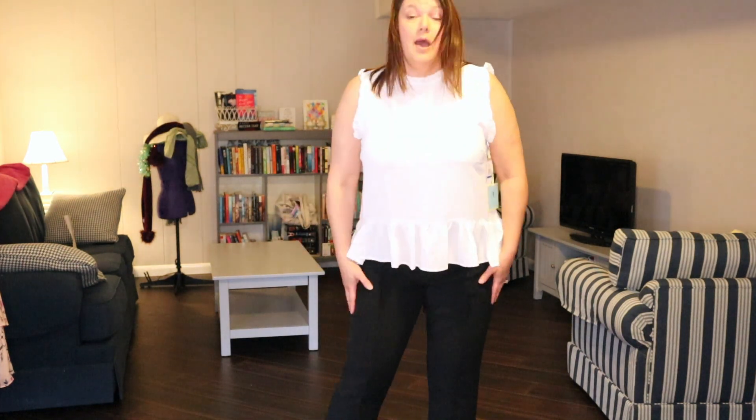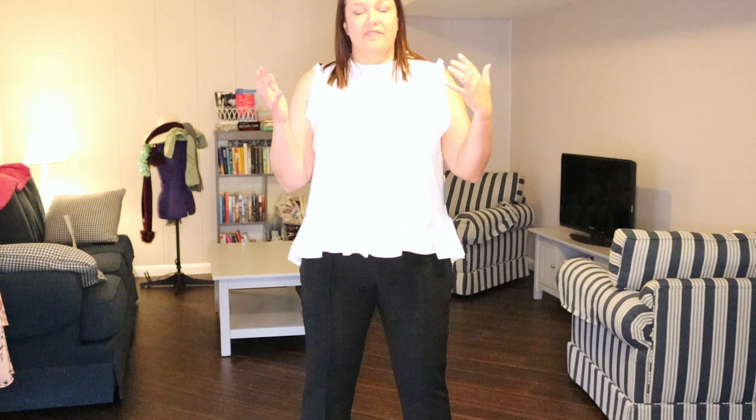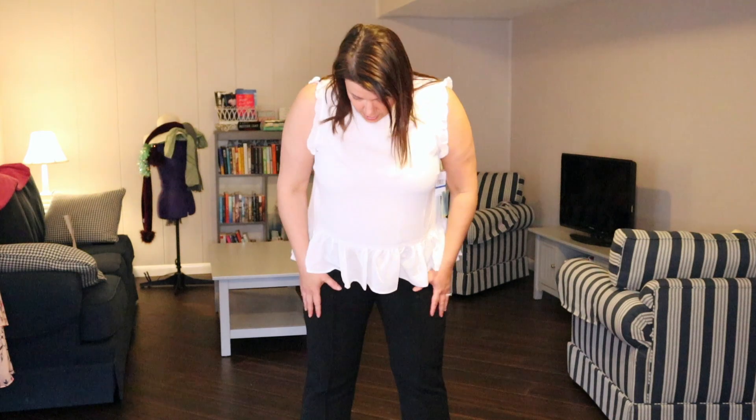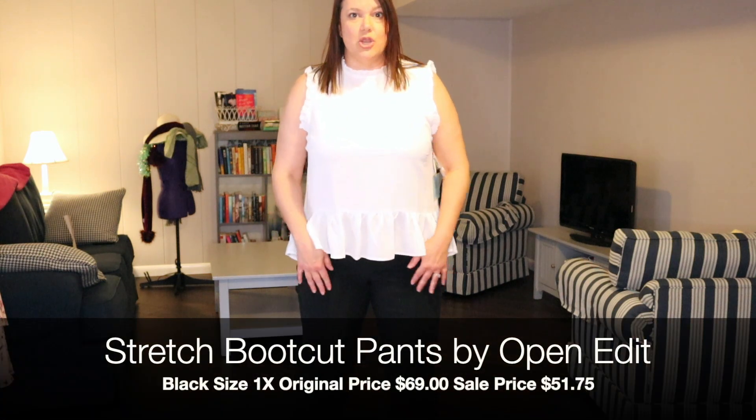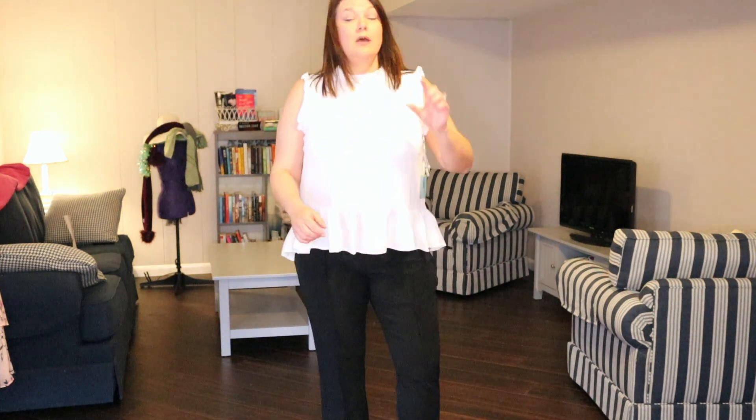So let's talk about the pants. I had asked for a pair of black pants — you guys know I've been looking for a pair. I found a couple I've liked but haven't loved, so I asked for a pair that were more tapered at the leg. She told me in her note that she couldn't find any that were tapered, but thought I would love these. And I do — I like these a lot. They're not tapered, but they are very classic, high-waisted, black. They don't have pockets, but there is a fake pocket there on the back on one side. They do have a stripe going down the front, no stripe going down the back. The length is really good for a small heel.